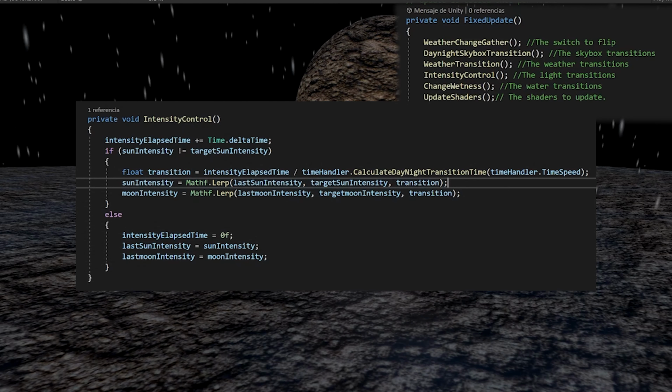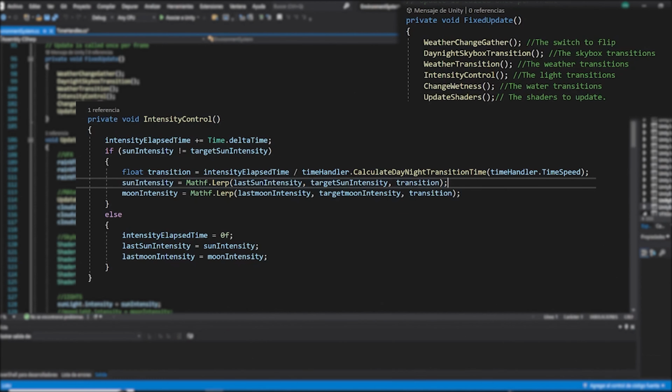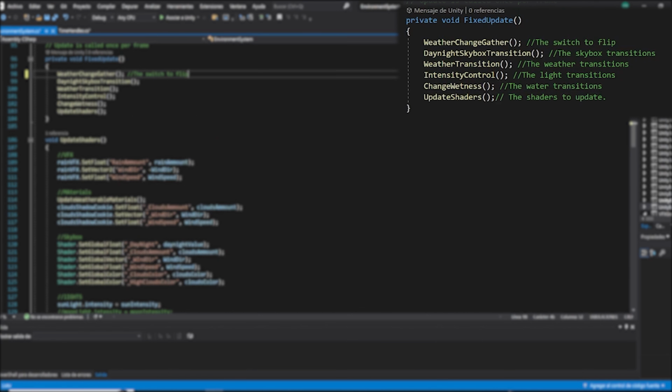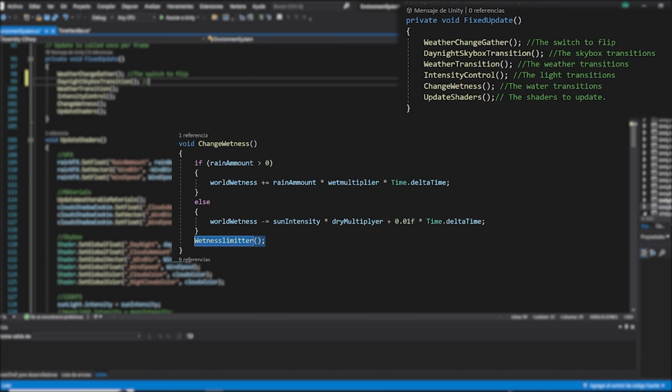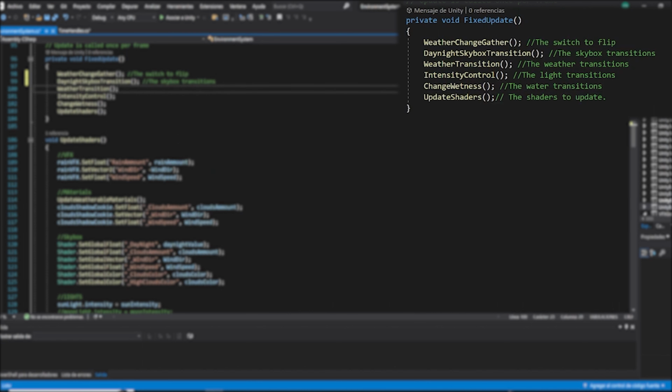Intensity control basically controls the intensity of the light sources of our scene, which enables us to diminish the sun's intensity in case we are at night and increase it in case we are at daytime. Change wetness, as you probably know, changes the wetness from all our weatherable surfaces, which enables us to, in case that's raining, see the rain building up inside the surfaces.